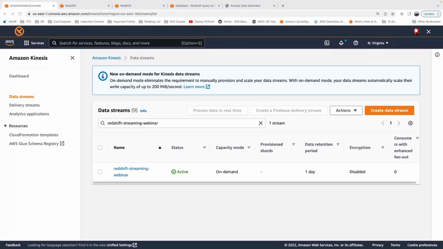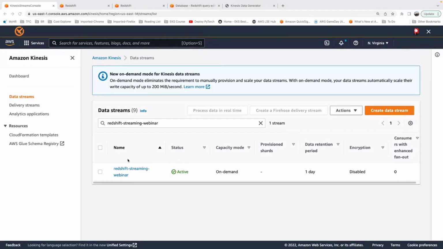For our demo, we'll be looking at a use case where we are getting some sales data that is being streamed in through an Amazon Kinesis data stream. And this data needs to be available in Amazon Redshift with low latency and high throughput for downstream analysis. So we will use the Amazon Redshift streaming ingestion feature for this. With this feature, we don't need to have any preliminary staging in Amazon S3. Streaming ingestion provides low latency, high speed ingestion of stream data from Kinesis data streams into Amazon Redshift.